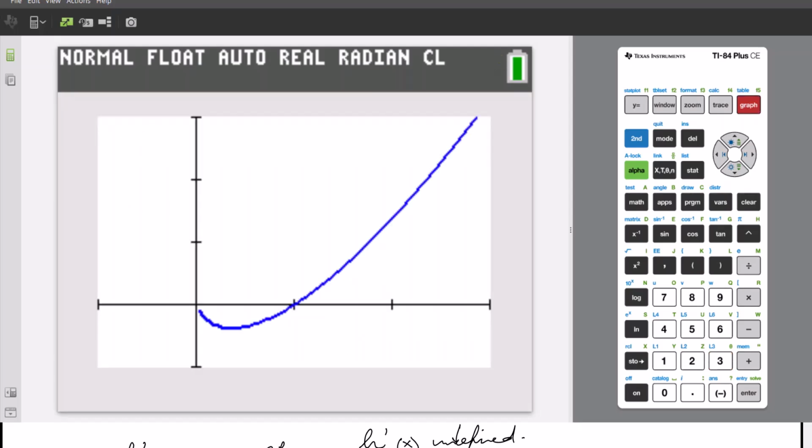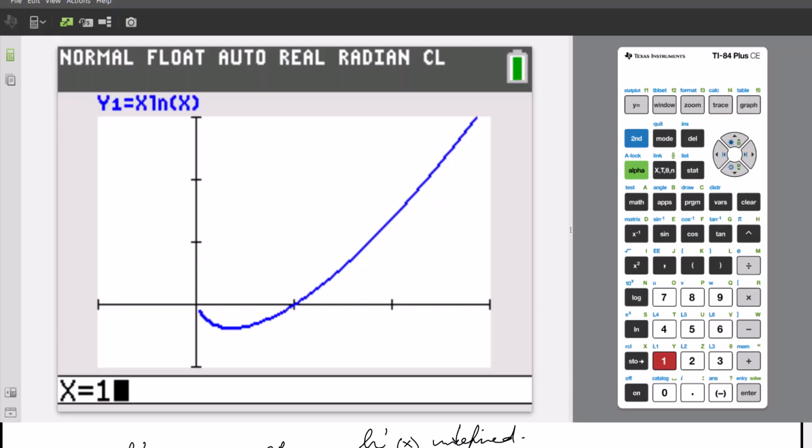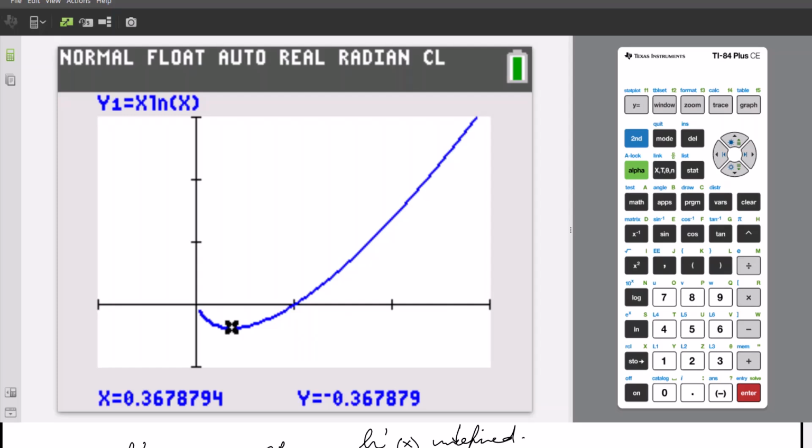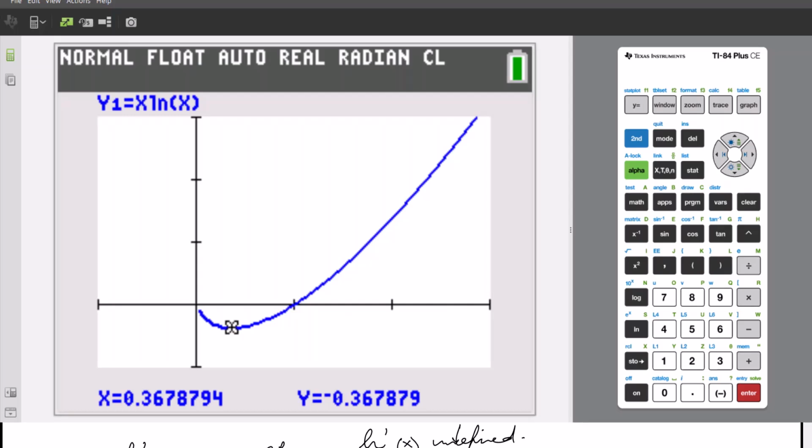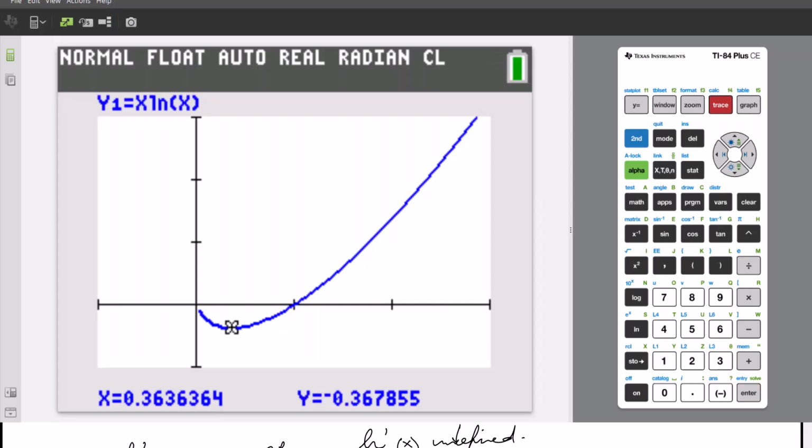So clicking graph, you can see that it's a nice smooth curve. And if I try to trace the value 1 divided by e, you'll see that that puts us directly at the minimum value. And notice how the x and y are basically the same with the exception of the minus sign. That's how I knew that the minimum value is -1 over e earlier. The other thing I want to point out here is that if I try to trace 0, you'll see that the calculator does not return a y coordinate. Remember, 0 is not part of the domain. That's why there's no y coordinate there.